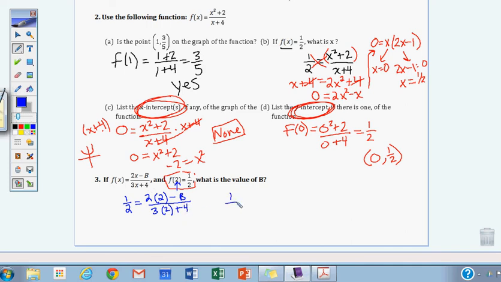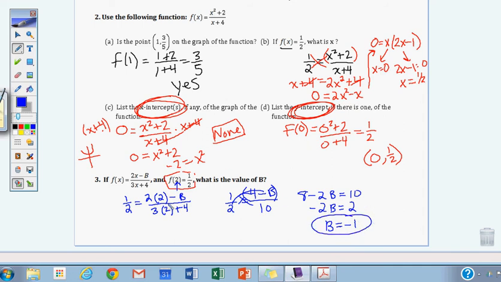Okay, so to simplify this, I have 1/2 equals (4 minus b) divided by (6 plus 4, which is 10). So again, there's multiple ways to solve this, but if you guys like the cross multiplication, just remember to distribute this 2. So you'll get 8, 2 times 4 is 8, minus 2b equals 10. Subtract the 8 from both sides, and we're back to solving a simple equation. So b would be -1.